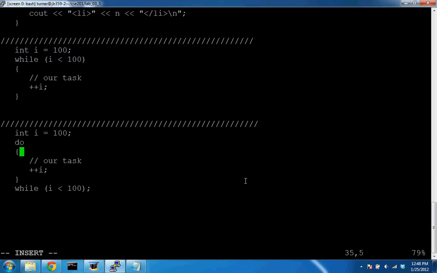We're going to check it later. So we're going to end up doing our task once. Then we increment I, it becomes 101, and the loop condition fails. So the reason for the do loop is there are situations where you want the body of the loop always to run at least once. And so it's sometimes convenient to use a do loop.